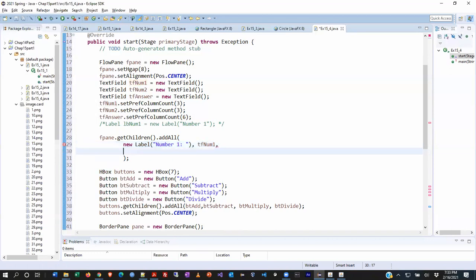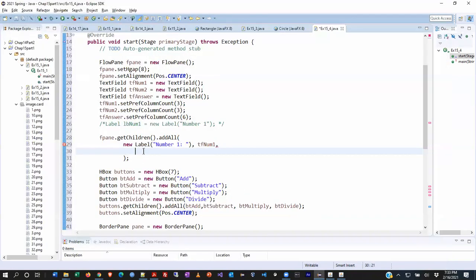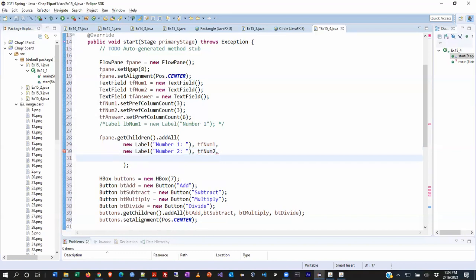And then I want the next box, so looking at what we're trying to create, I want a label that says number 2, text box, label that says result, and text box. And so what I'm doing here, I think it's kind of clever. Most programmers think it is. I'm creating the label brute force without a name, so it does not occupy the memory space. It just puts it on the screen and it's done. Then I will include the text field, which has to be an object because we're retrieving a value from it. And then same thing for the result.